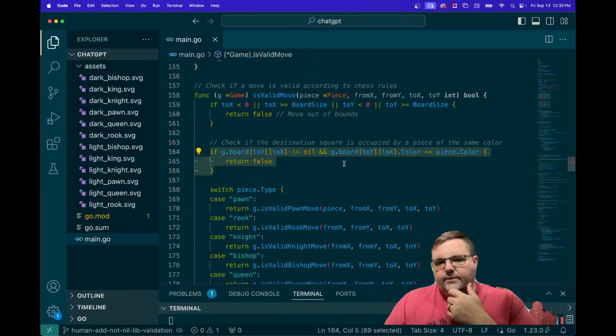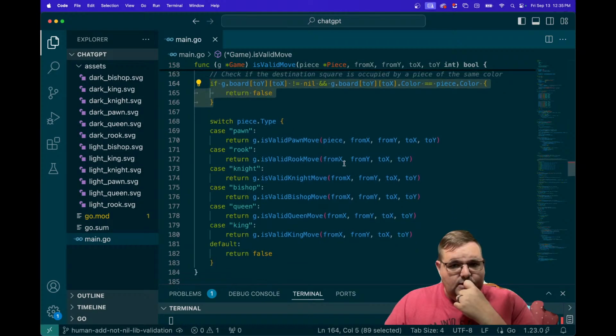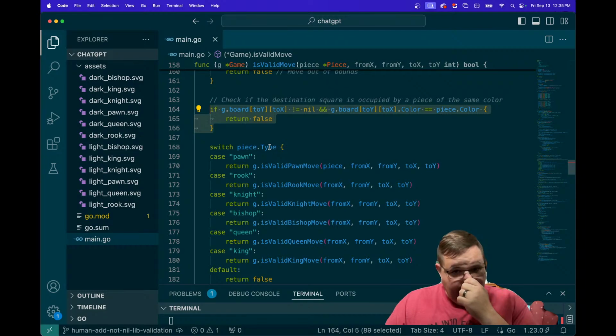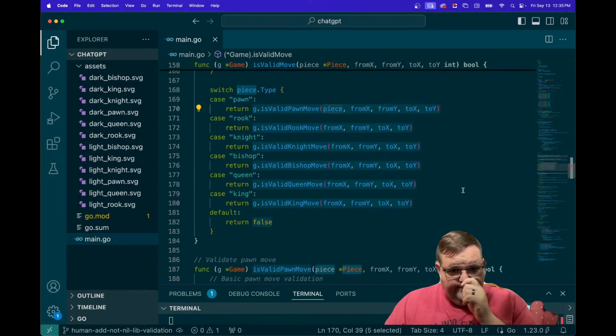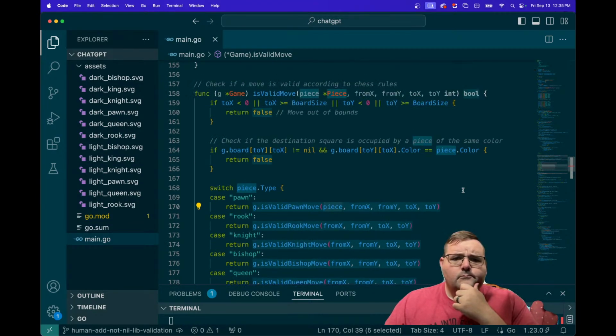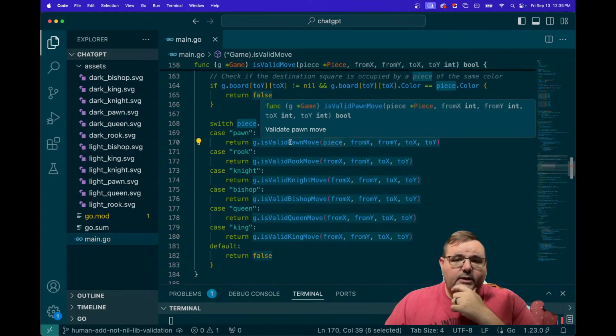So you can never move a piece onto its own color. Okay. And if the piece type is a pawn, it checks to see if it's a valid move. Oh, it calls is valid pawn move.